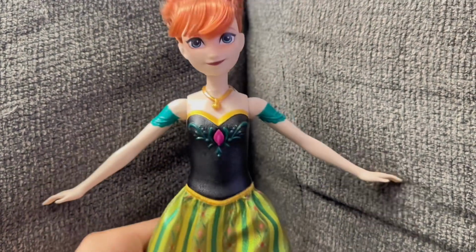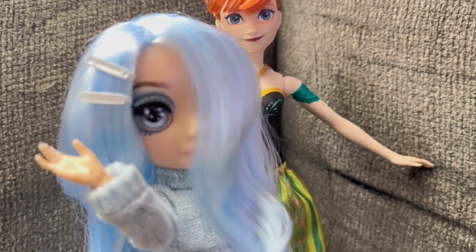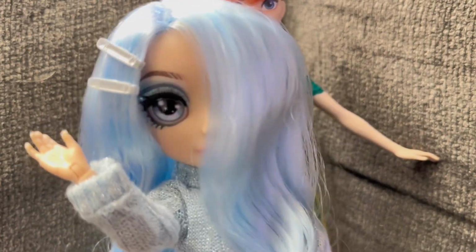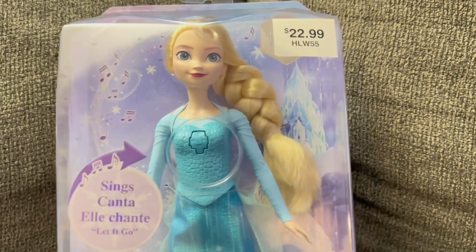I don't know how to do transitions. So let's just, I might cut this part out, honestly. But yeah, fuck it. Let's just go get Elsa. Okay, now let's open Elsa, who I'm a little more excited for.